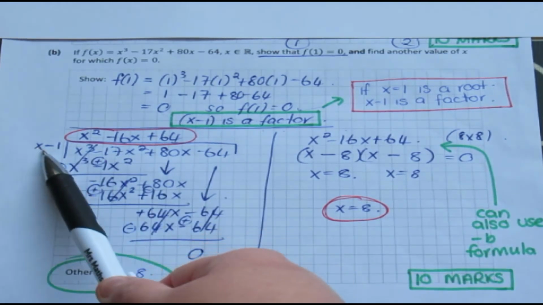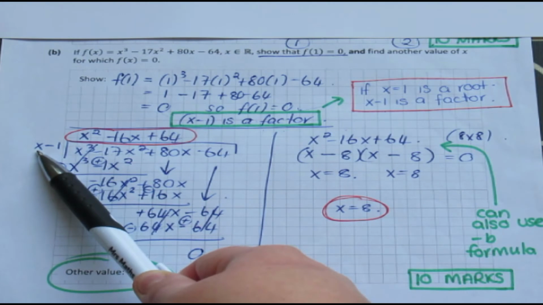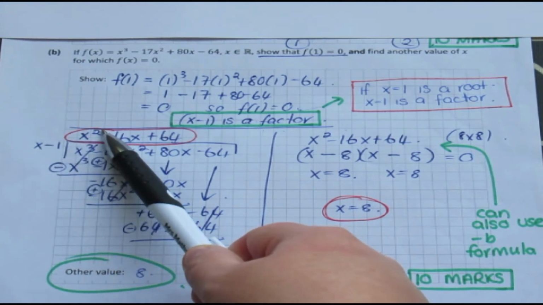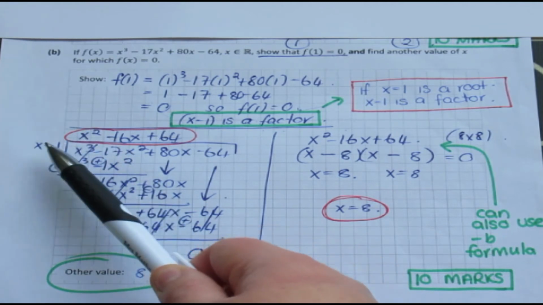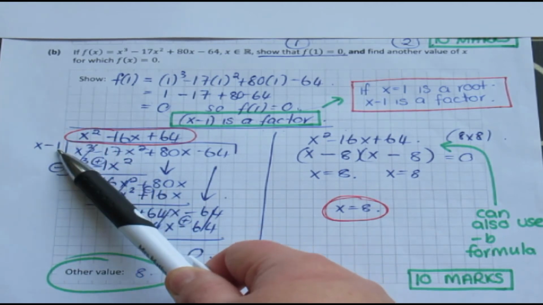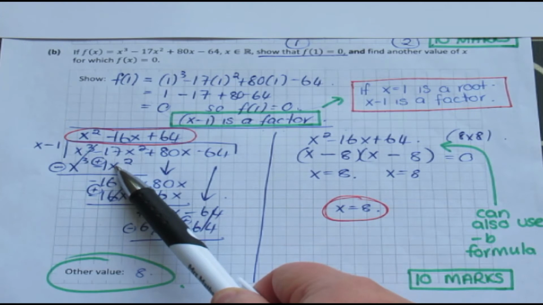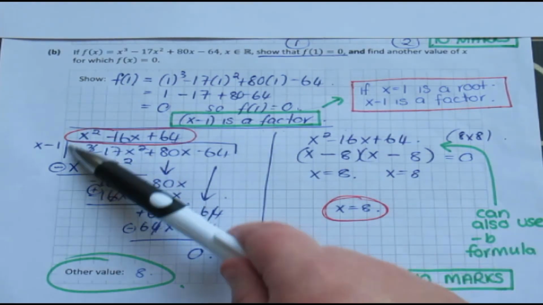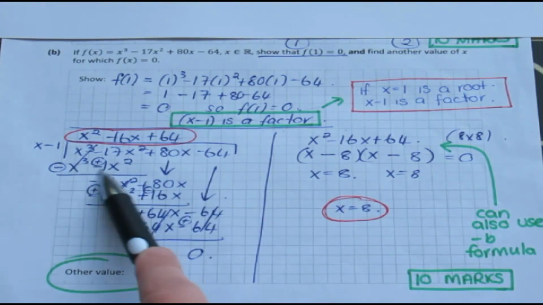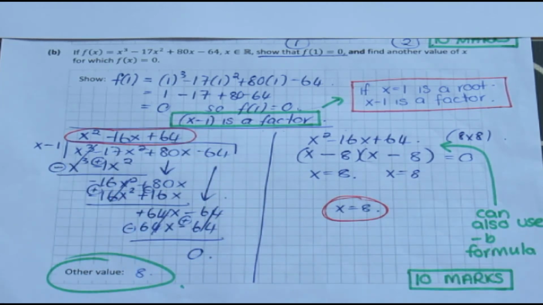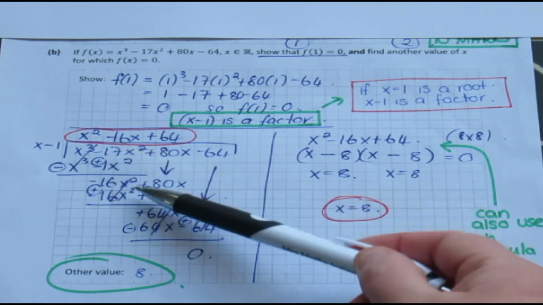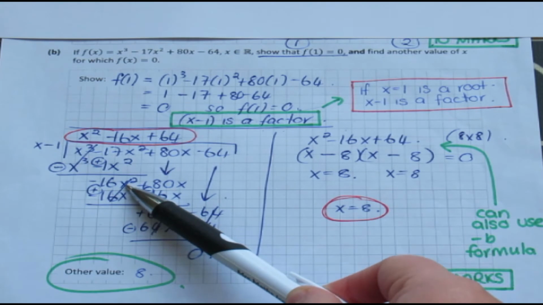What you do is you take the x, you say x cubed divided by x gives me x squared. Now I multiply by what I just put up here. x squared by x, x cubed. x squared by minus 1, minus 1x squared. I then add these together. I change the signs of these two terms here. I put them in a circle so I know what I changed them to in case I have to go back and double check myself. I add them and I get minus 16x squared as the answer.